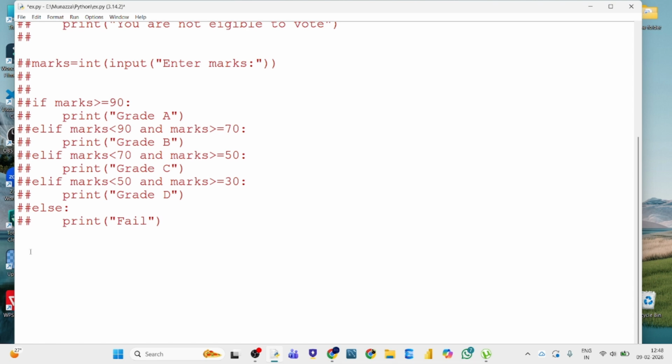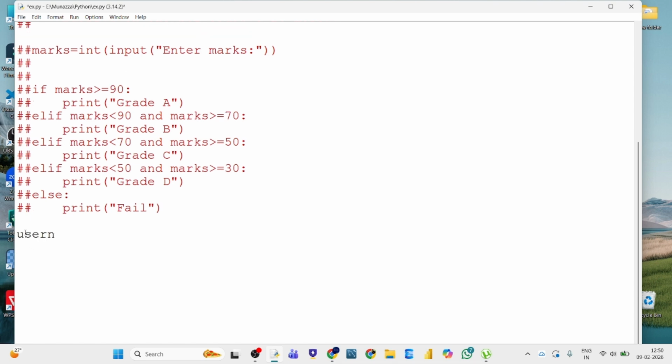Okay, so let us understand this with an example. You have a variable username whose value is admin, or you can give any value to it. Then you also need to check the password here. So we have another variable, password, whose value is 1234. Now, only if the username has been entered as admin and the password has been entered as 1234, then only we are allowing the user to log in successfully.